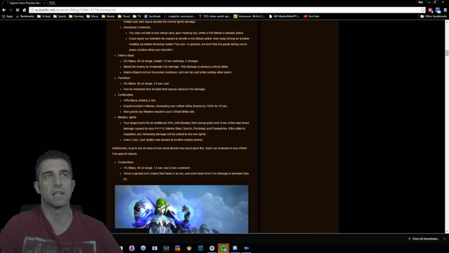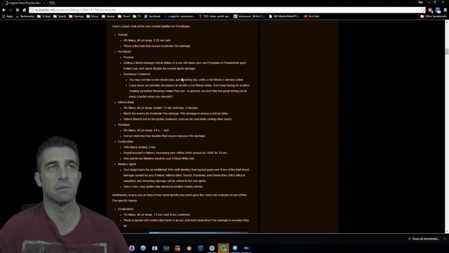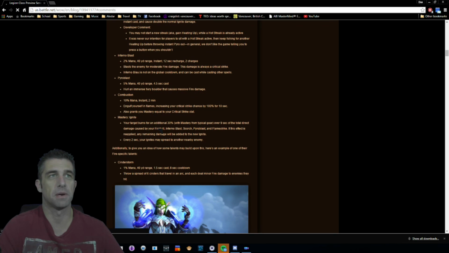Your Infernal Blast is on a 12-second recharge. You've got 2 charges to start off with, and it's an insta-cast spell. It blasts the enemy for moderate fire damage. This damage is always a critical strike. Infernal Blast is not on the global cooldown and can be cast while casting other spells. So you're going to be able to cast some of your really powerful spells like Pyroblast, and cast Infernal Blast while casting. Could do a significant amount of damage.